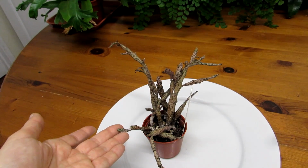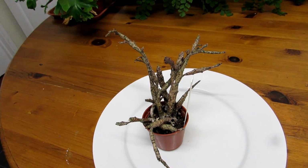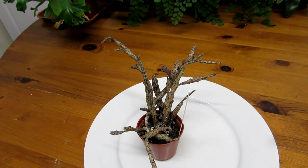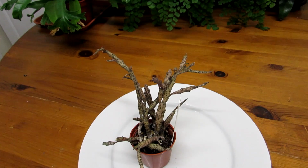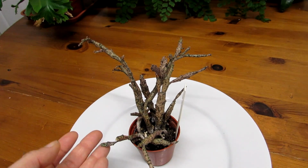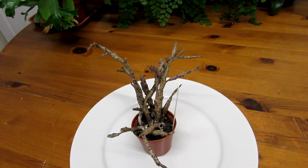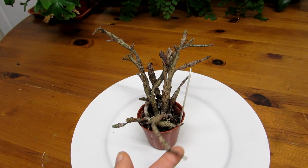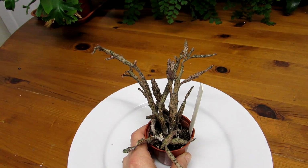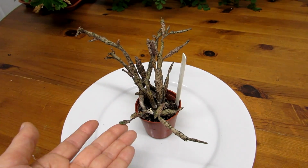And it is nicknamed the dead plant, or the dead stick plant, or the dead wood plant, for obvious reasons. It's a plant that always looks dead, but it is actually a living plant. And this is definitely such a weird oddity. It's one of our favourites in the collection. And although it's not the most beautiful of succulent plants, I think because it is such an oddity in itself, it makes it wonderful to grow, and it's highly collectible.